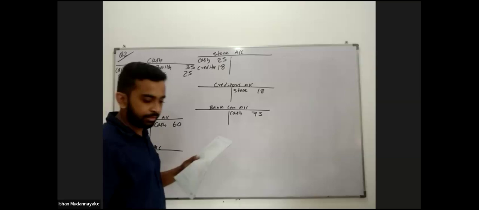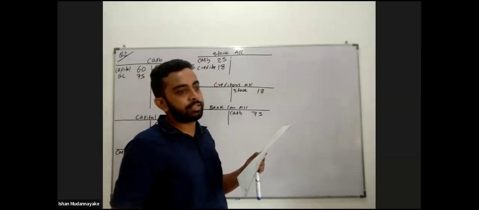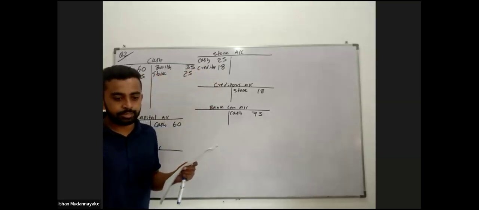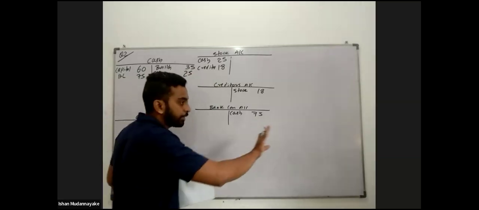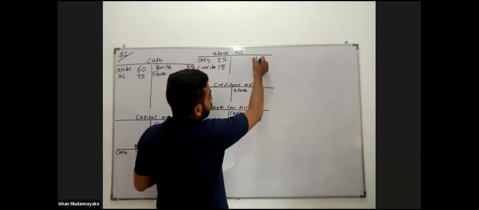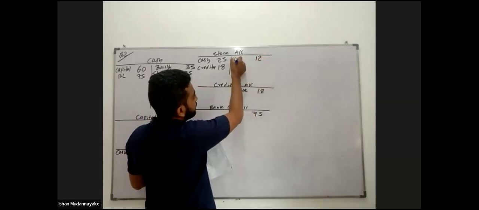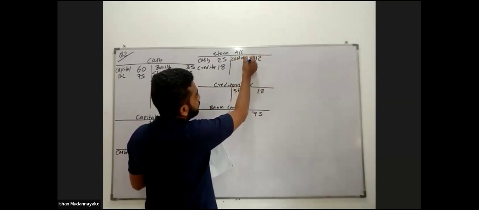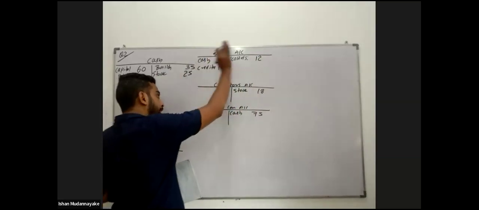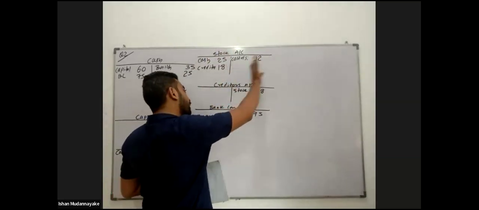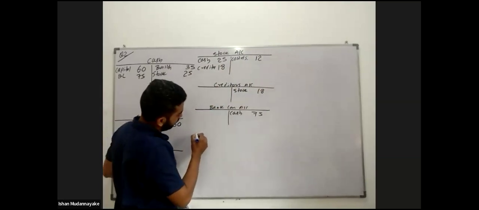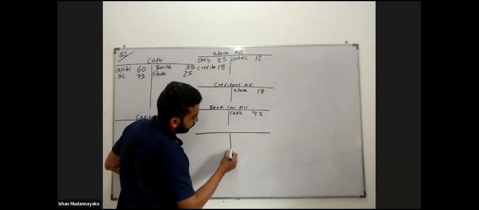Okay, right? Fine. And then students, look at the sixth transaction. Here, 12,000 worth of stocks was sold for 21,000 on cash basis. Then transferring 12,000 stock: stock account credit 12,000, cost of sales account debit 12,000.